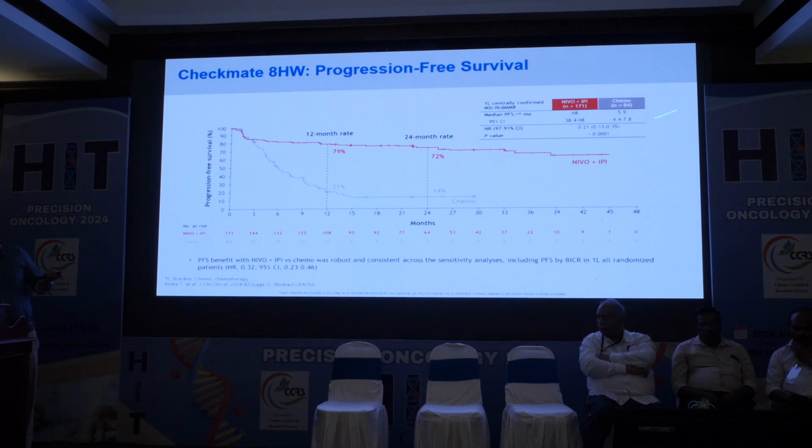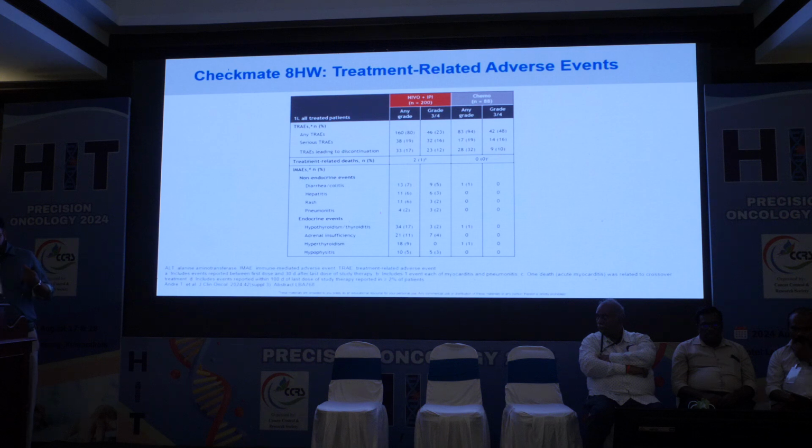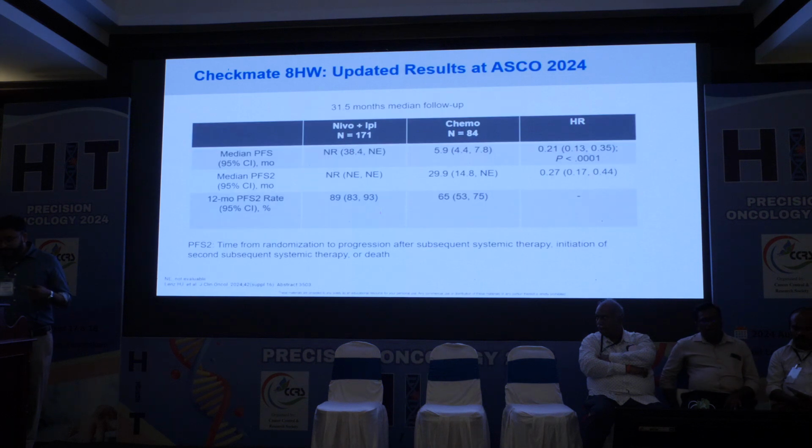And here you have a huge hazard ratio of 0.21, which is quite incredible to see in oncology. And this is known as the Pelican's Peak curve because of the wide separation that you can see over here. So nivo plus ipi did extremely well, and it also took care of the resistance. But this comes at a cost of mildly worse adverse events, because we know in practice ipi is a drug which just causes side effects. So your performance status borderline patients are going to suffer more. But if you choose the right patient, you are going to get that benefit.